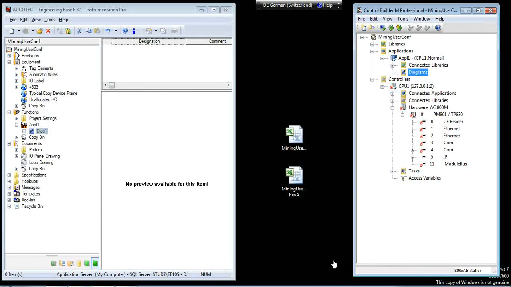Then we will complete the I/O panel, assigning I/O boards and doing the I/O allocation. And finally, we will export the application software into ABB System 800XA.